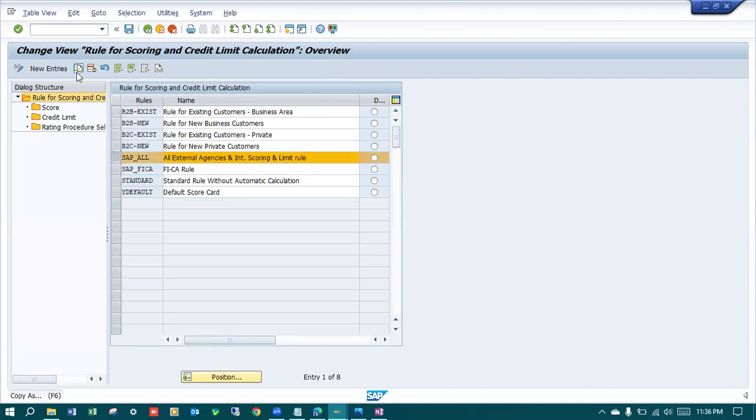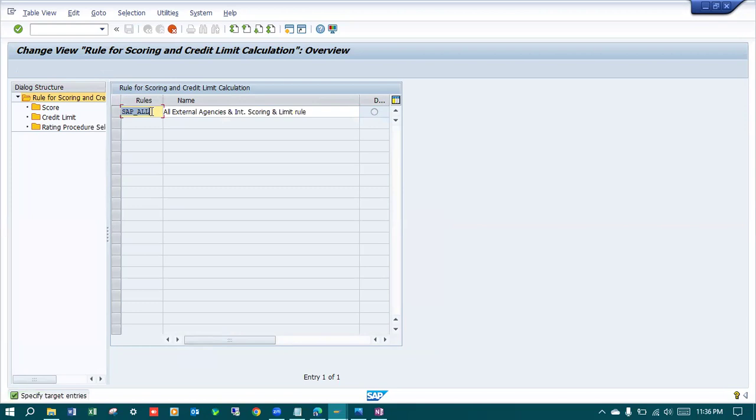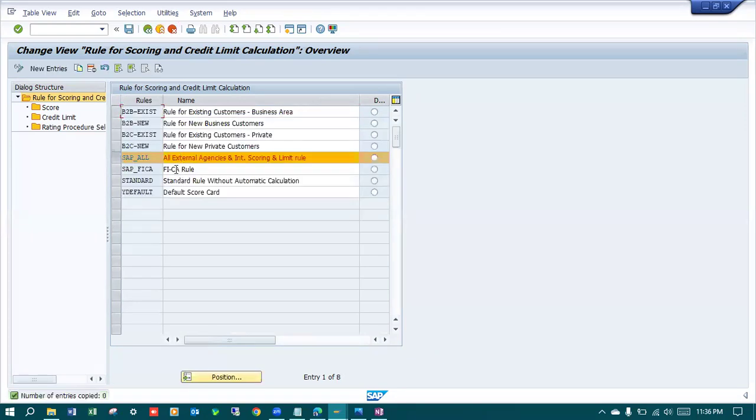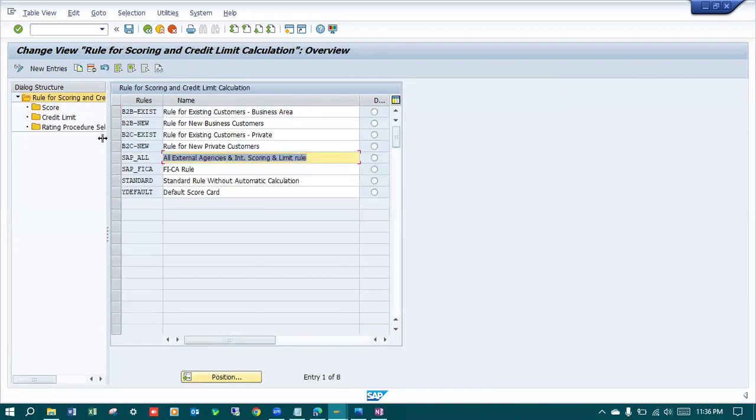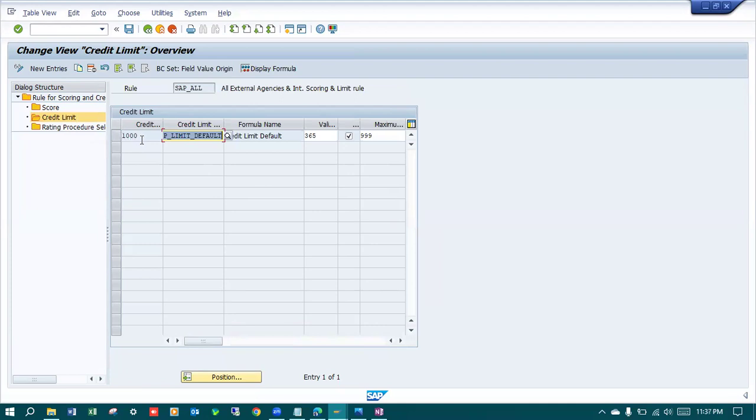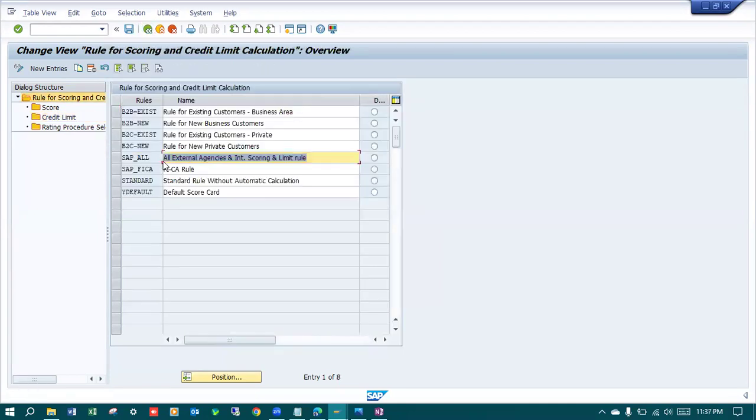Select this and we can name it and save it. Let's go back. As of now, I'm using the same one. Here in the credit rule, we can have scores. Then we have credit limit. Select this and credit limit. We can see a 1000 credit limit. Go back. Select this rating procedure.